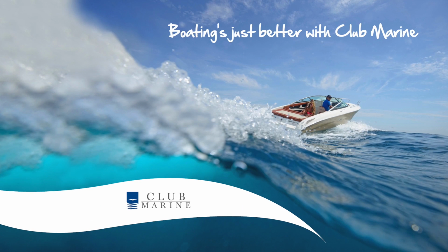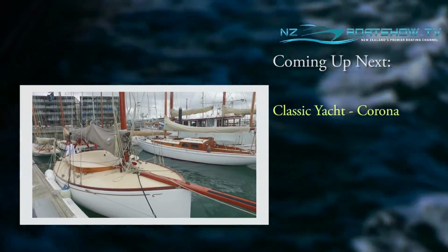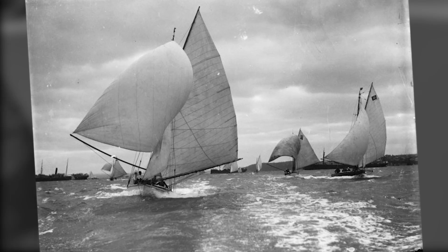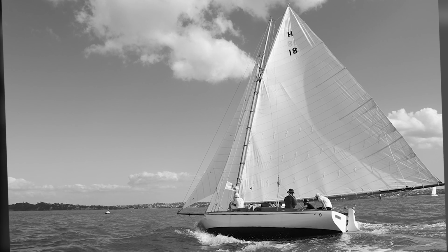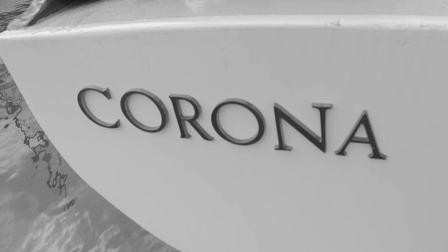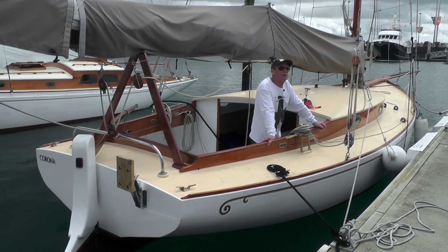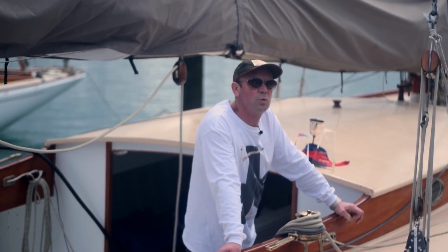New Zealand's got a great yachting heritage, and Auckland's famous mullet boats are a big part of that history. This boat is called Corona. It's a 26-foot mullet boat, which is the H class. It was built brand new in 1936, and I believe the purchase price to build it and put it in the water was £300.